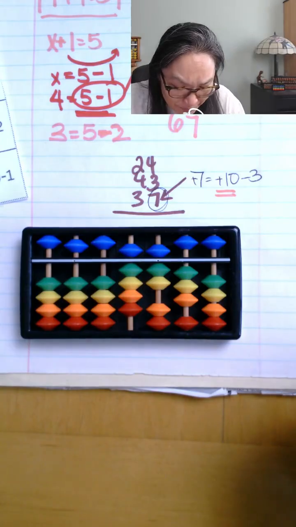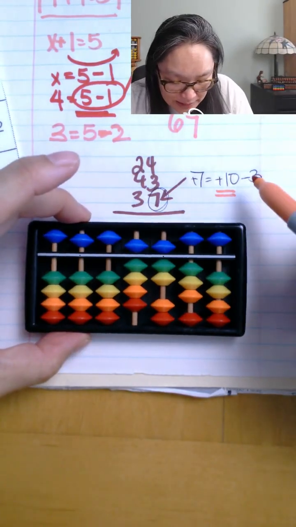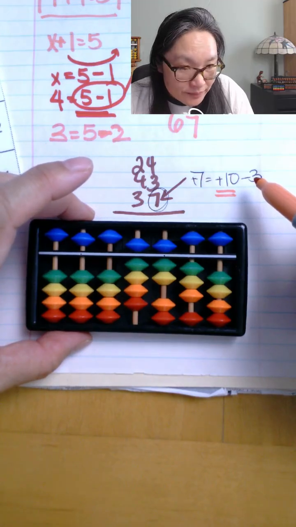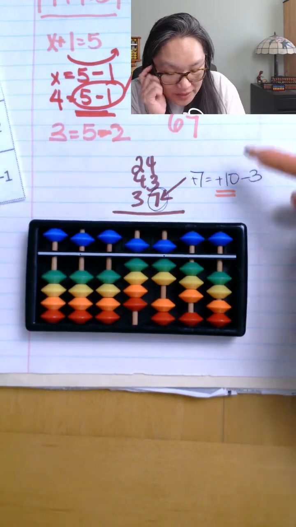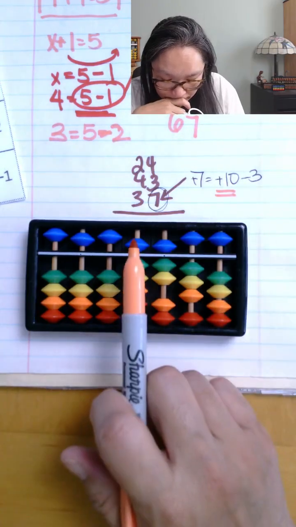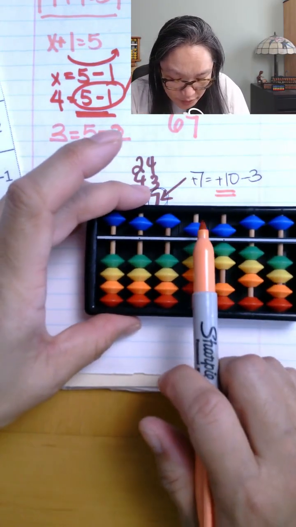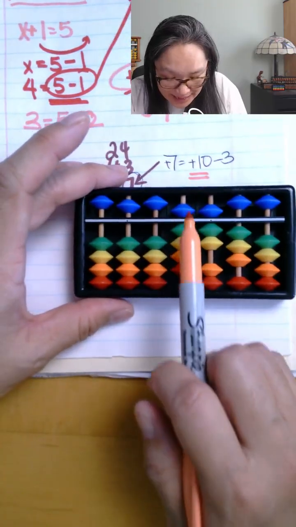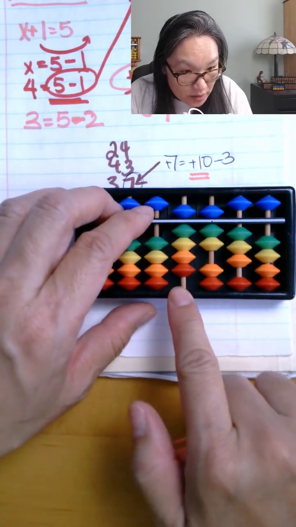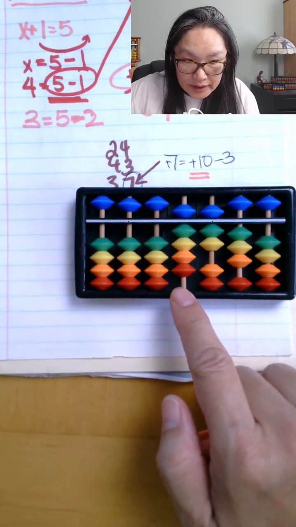This is a question that will push you to more advanced. Why? Because there's more to it. What we need to do is we need to analyze that we need to add the 10. Adding a 10 just means going to the next column over. That's all it is. I feel like the different way of thinking.